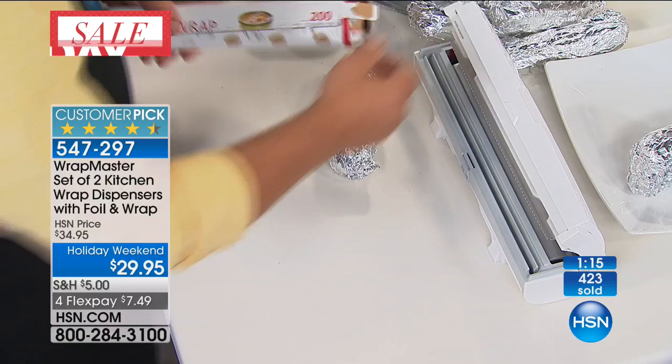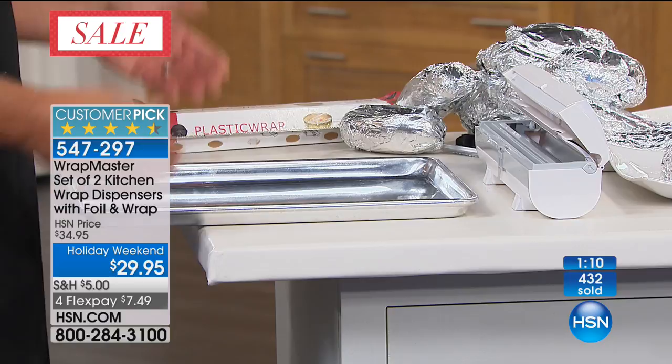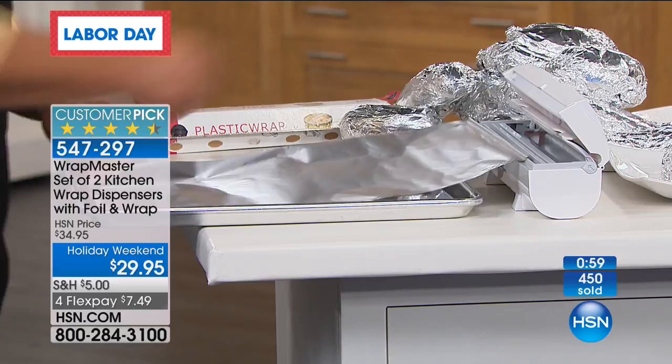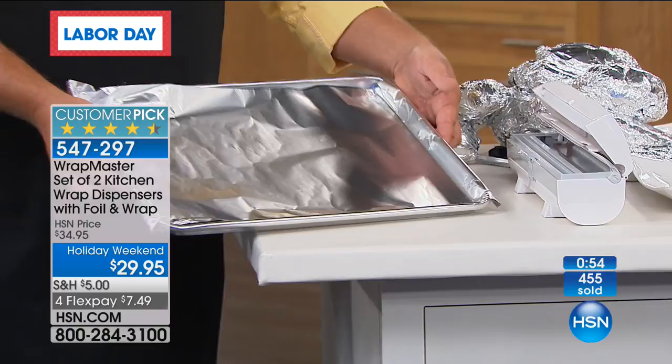How about this? Maybe you want to cover a cookie sheet, all right? You don't want them to get dirty. This is a brand new cookie sheet. It's beautiful. You want to keep it looking that way. So now you just place that in front of the wrap master. Instead of wrapping a half a foot underneath on each side, look at this. You get a perfect fit each and every time because you're in control. You cut it the desired length that you want it.